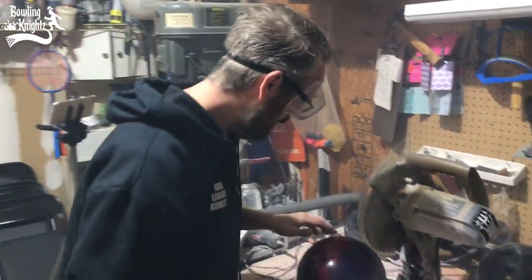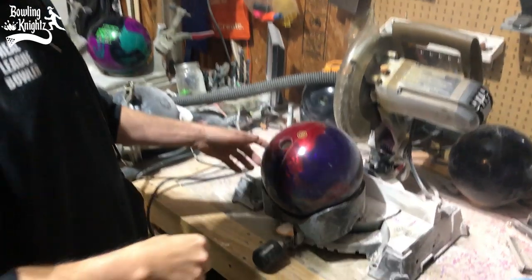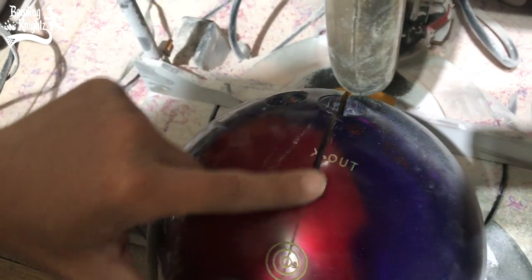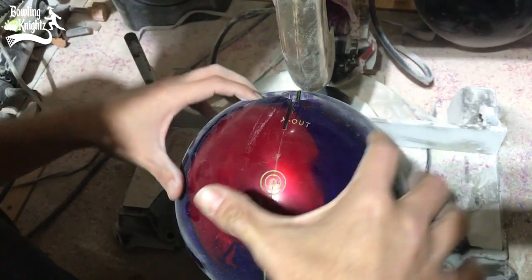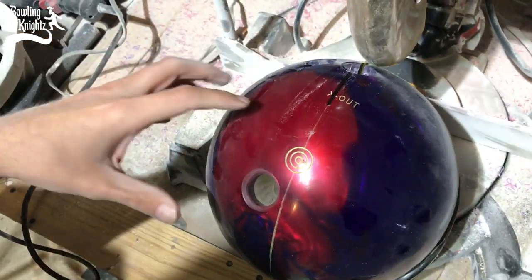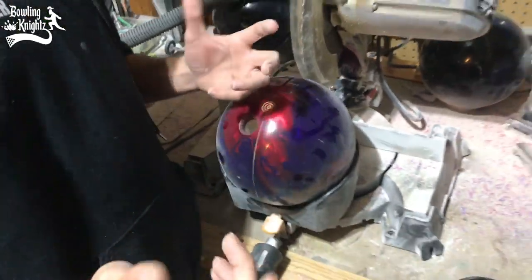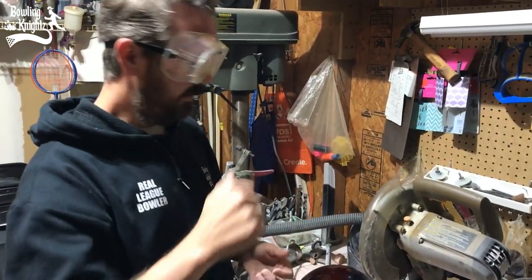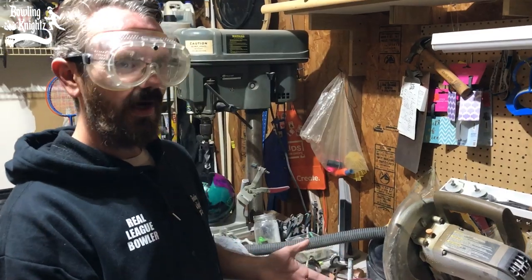One cut down, we got four — you need to make four cuts. Yeah, it cut right through there, man. It split it pretty good. Check that out, ballers. It just sliced right through it, like butter! Hey, it cut smooth. When I got to that core material in there, you could feel it kind of... but it was pretty cool, man. I'm going to adjust the saw blade, move it a little, and then cut again, cut again, cut again. Until hopefully this ball just falls apart, man. Let's see what happens, ballers.